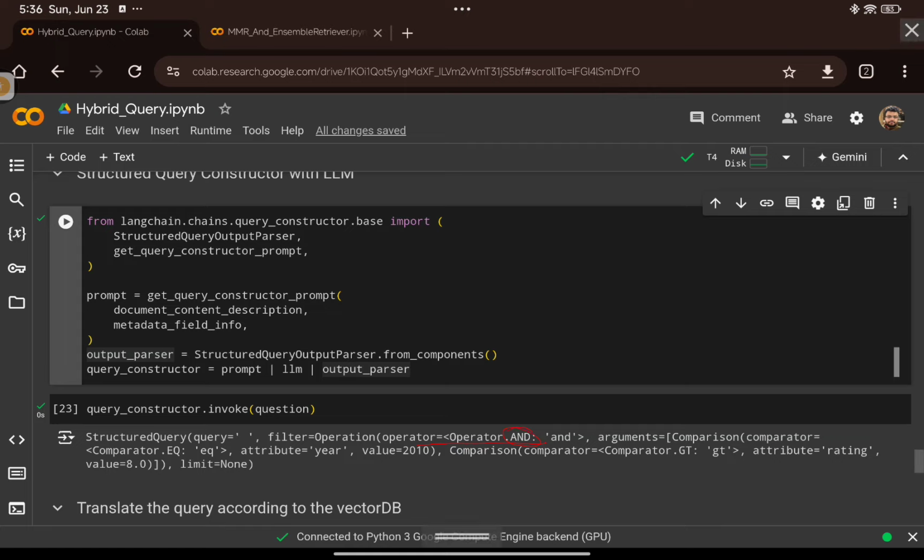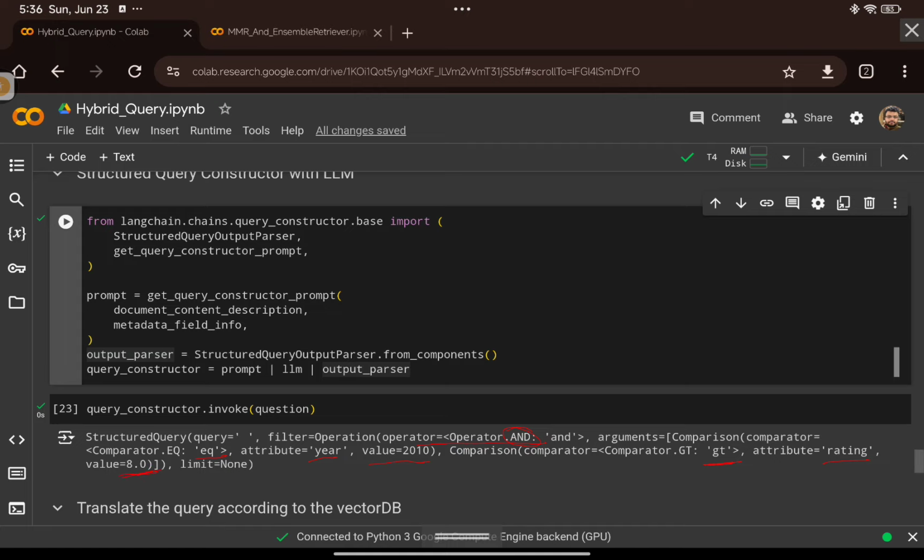Then it talks about the arguments that have been extracted. The attribute year is present, with its equality operator, and the value is 2010. Then it picks up the rating info as an attribute, with the operator greater than, and the value 8.0.